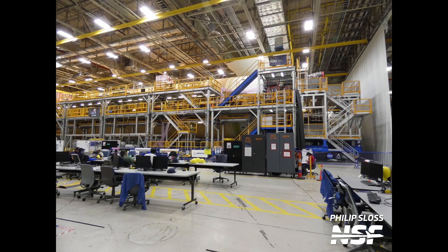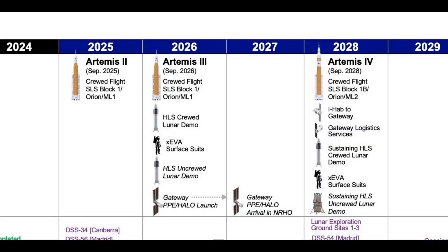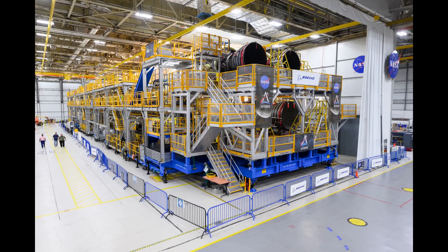I was finally able to visit Michoud again with nasaspaceflight.com in mid-October of 2023. At that time, the final testing of the stage was expected to be completed in December, and the goal was to have the stage ready to ship by the end of the year. But that changed again right after New Year's, with Artemis II being delayed from the end of 2024 to the last quarter of 2025, and then functional testing was completed in late January of this year. With all the changes over the past 18 months or so since Artemis I, core stage 3 still has a long way to go to reach final assembly, and Artemis III itself faces a lot of schedule uncertainty. So as it turned out, core stage 2 just stayed in storage in final assembly for the first half of 2024, until this mid-July ship date was finally announced in mid-June.